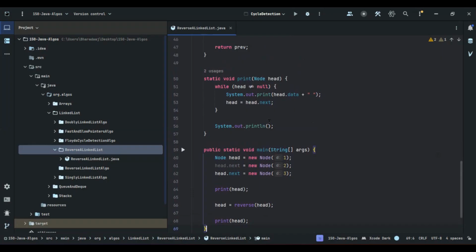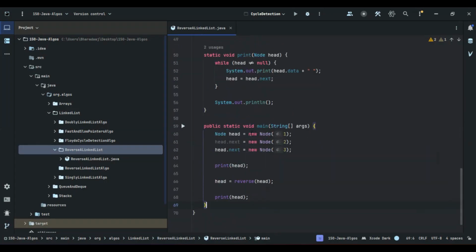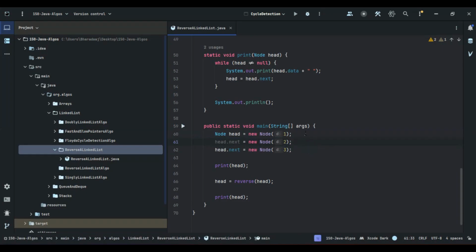Let's try to understand this one by dry running, by making use of the same example that we have considered here, 1, 2, 3, right? So we'll be understanding the code even better. Whatever code we have written, we will come to know whether we have written the correct code or not, and also we'll get to know about the output part as well. Let's do that, and later we can come here and run the code that we have written.